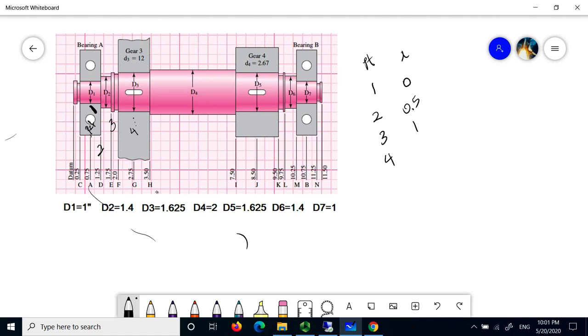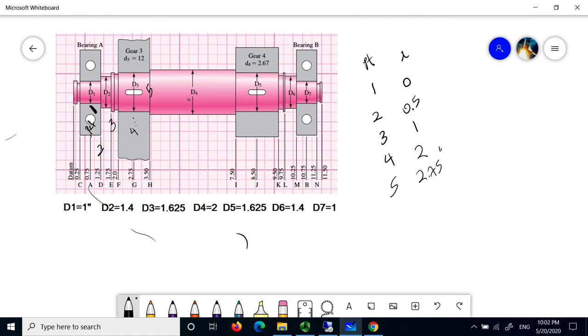So my position is 2.75, but again I have to subtract 0.75, so it's like 2. Then the next important point for my model is this shoulder here. Where that starts, 3.7. So how much is 0.75 added to this? It would be 2.75 inches.